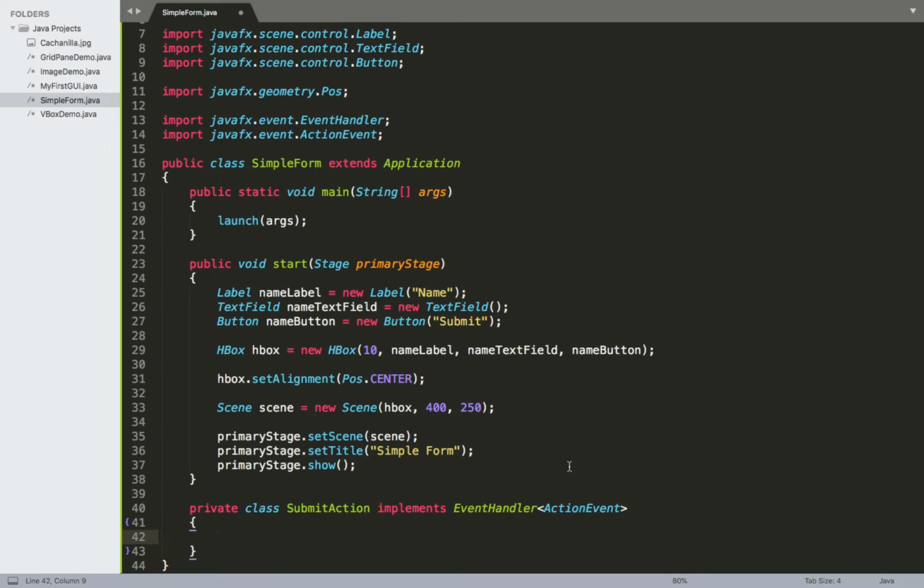The next thing I'm going to need inside of here is going to be a method that's related to this particular interface. So this is going to be a method that's coming from event handler, and I need to go ahead and actually define that method and give it some kind of functionality. It's very similar to the start method that came from the application class that I had to go ahead and give some kind of behavior to.